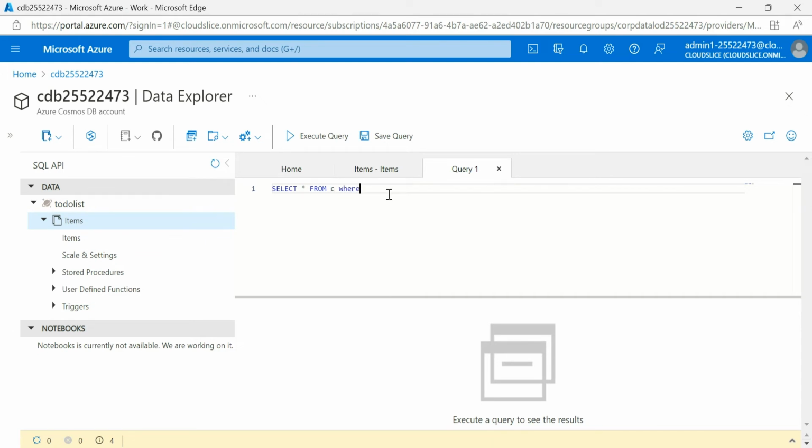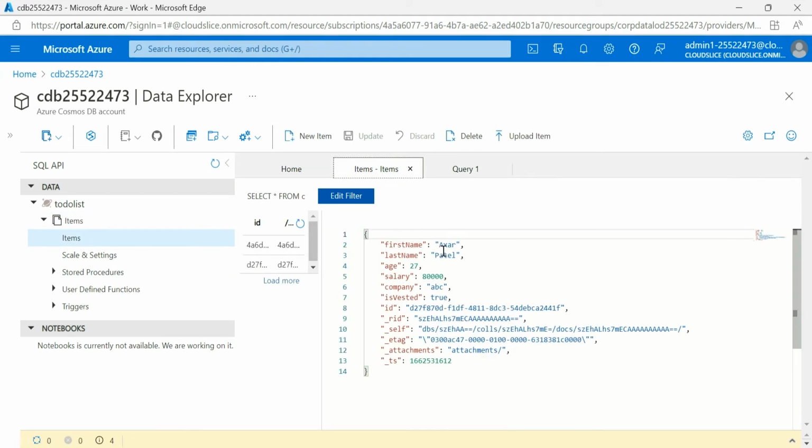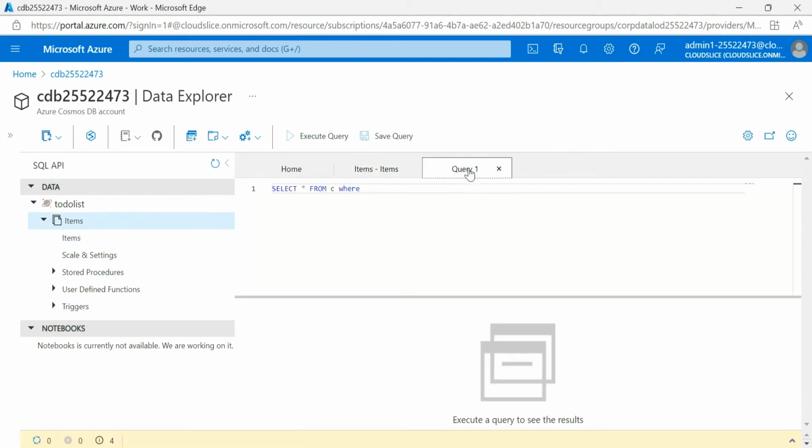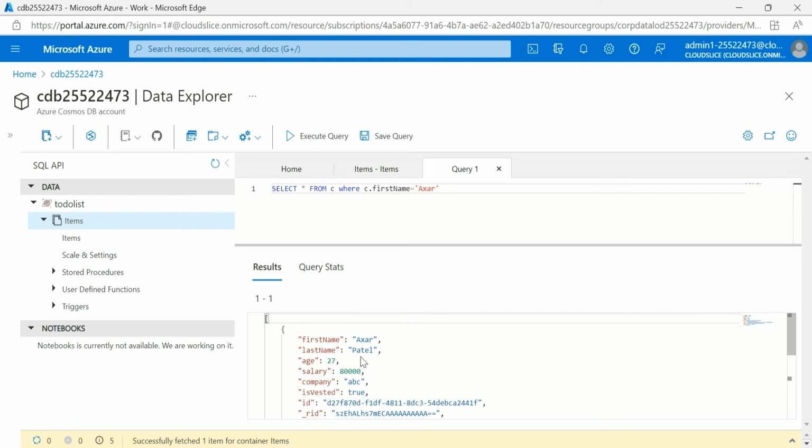Suppose I know the first name is Aksha. I can write where c.firstName equals Aksha. If I execute this query, you can see that the record gets populated over here.